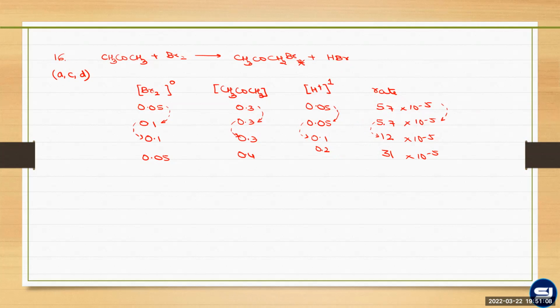समझा? So how to do that? अब देखो acetone के लिए you can pick up the third and the fourth data. तो third fourth data में bromine is doubled but it will have no effect on the rate, तो anyways इसका effect तो है ही नहीं, ठीक है। अब H plus को double कर रहे हो तो rate is going to get doubled. अब acetone 0.3 से 0.4, कितना time बढ़ रहा है? 1.33 times, 4/3.